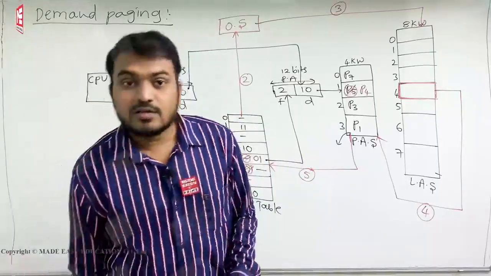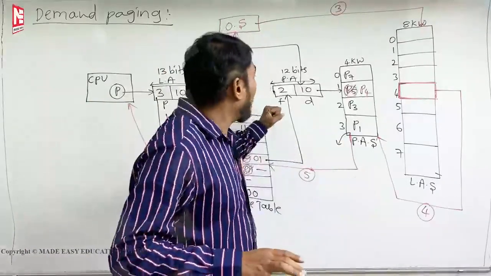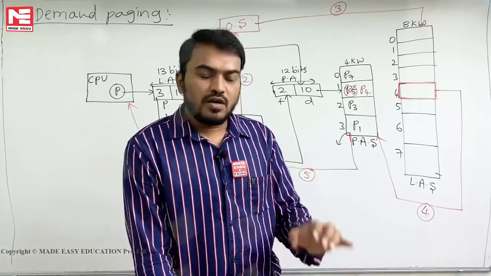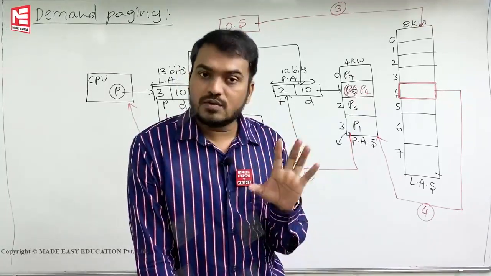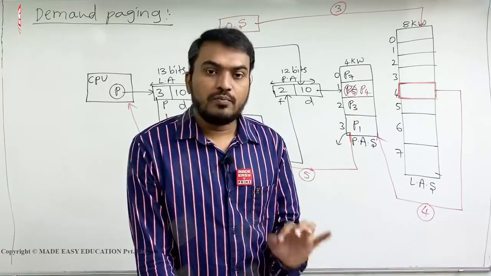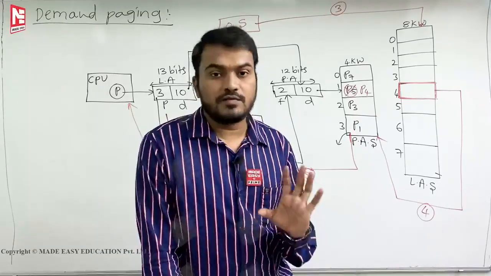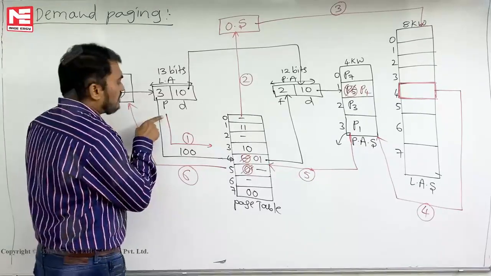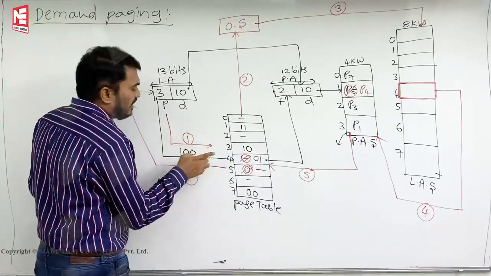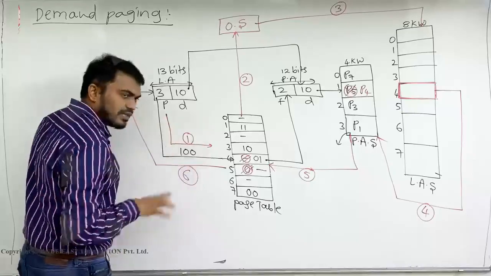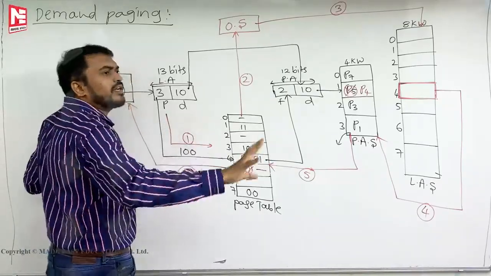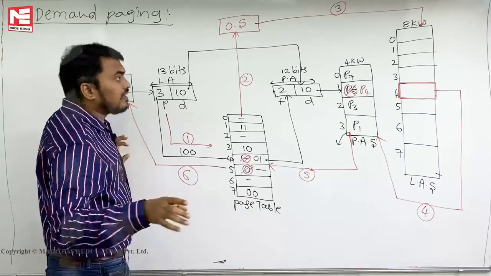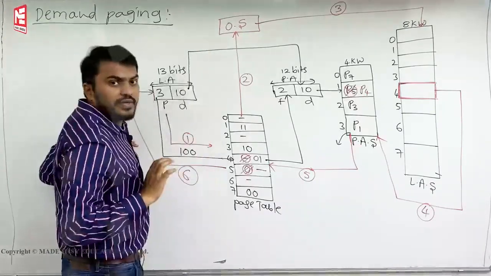So remember, this is what is actually happening in our computer. Okay, I repeat all the points. Listen carefully, give full attention here. First, when the CPU is trying to access page number 4, it is not available, so the page fault will occur. When the page fault occurs, immediately what happens? The program execution will stop and a signal will be sent to the operating system regarding the page fault.